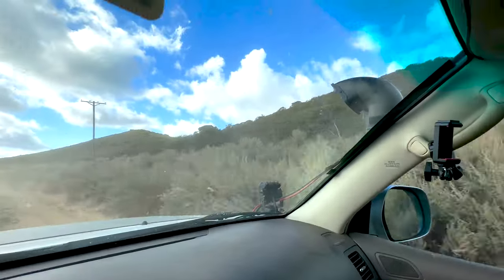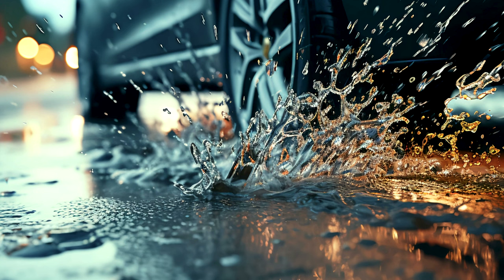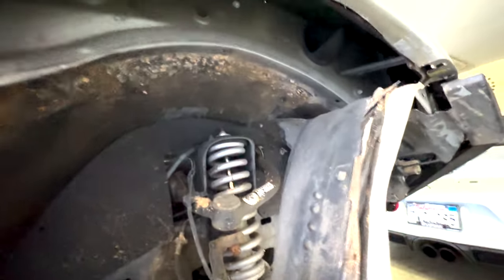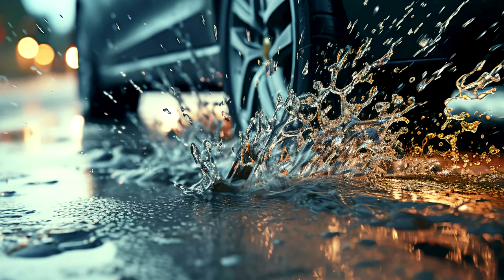When you modify your factory air intake system to fit those large diameter tires, you compromise its effectiveness in preventing dust and water intake. And that's a big deal, especially if you love diving through small puddles. Even if you drive in a heavily rainy environment, if you don't have that factory installed fender well liner, you're putting your engine at risk even going through moderate sized puddles on road. Even a small puddle on a rainy day without proper modification, you're at risk — especially if you completely removed your fender well liner. Not understanding that that's the only thing covering that air intake scoop, that puddle could become a massive threat to your engine.